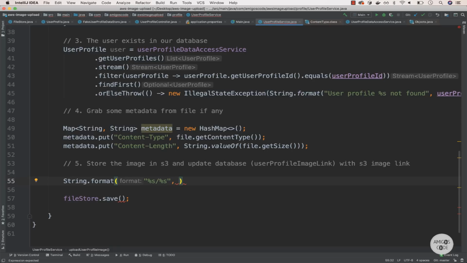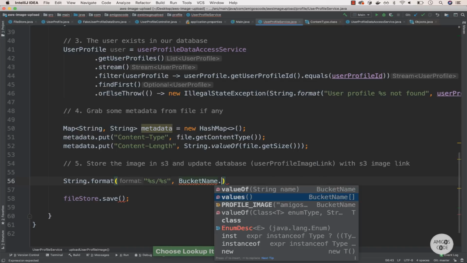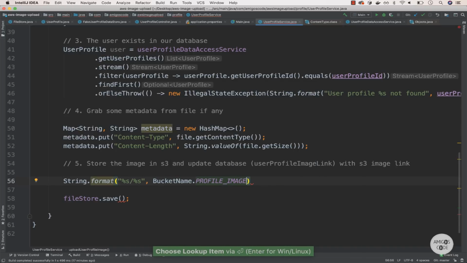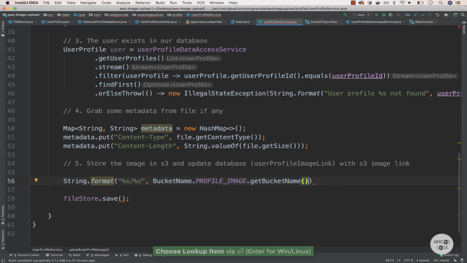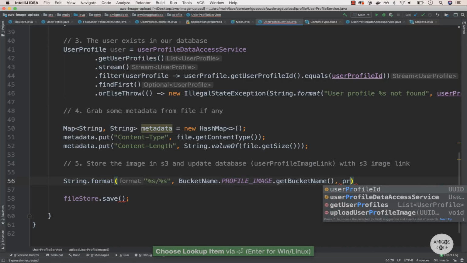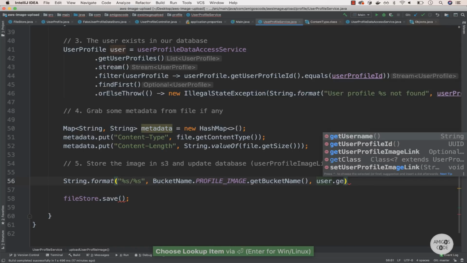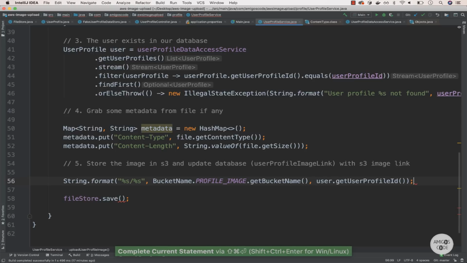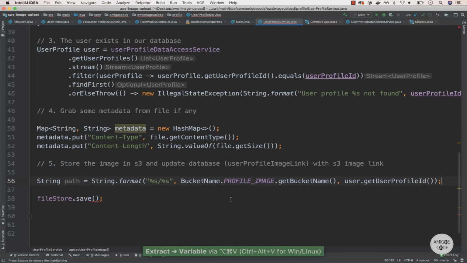So I'm going to say BucketName dot, and remember we have ProfileImage dot getBucketName, and right here let's pass the user dot getProfileId. So there we go. So this will be the actual path. So this is the path.